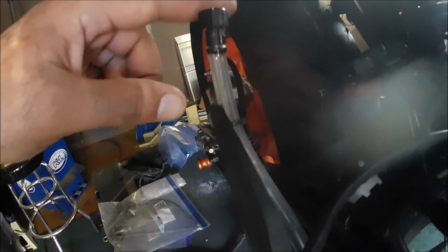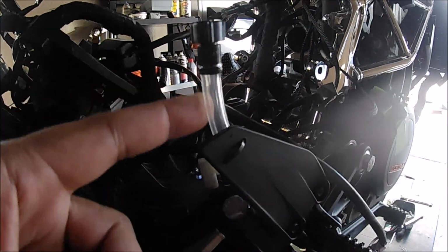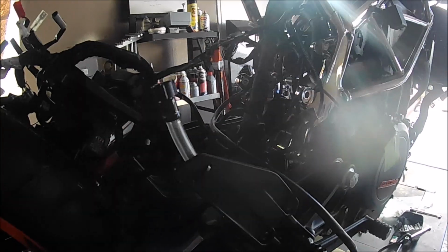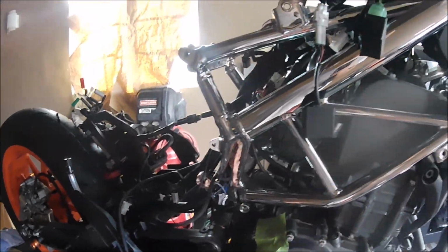I do have a small reservoir. This is something that race guys do, and I've sort of done for the past few years now. Instead of running a big bulky reservoir, I run, you know, about a 5-inch line and fill it up with Motul 660, and it's been working out. I really like that style.